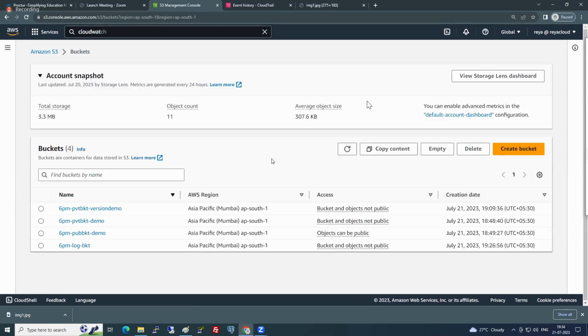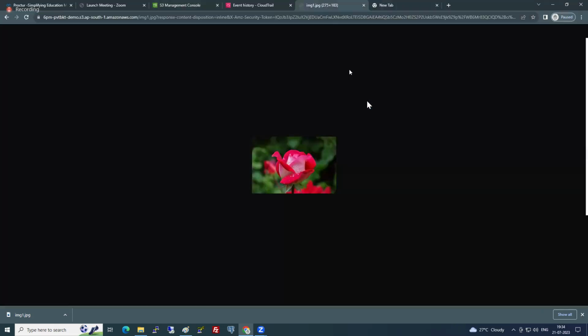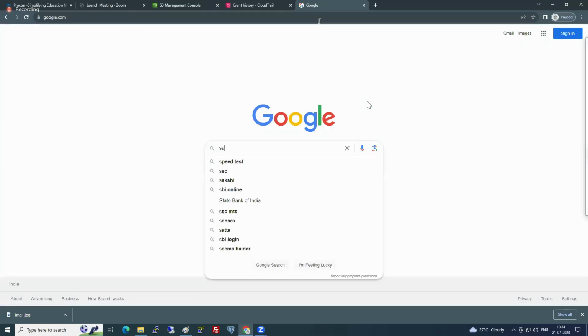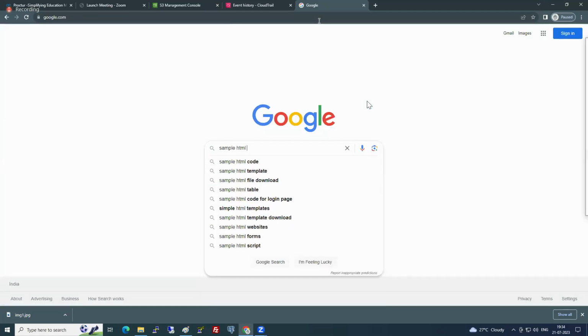So can I go and download one sample HTML template in Google? Hey, by the way, this is on the pre-signed URL, no? Can I refresh this? Gone. Remember? Pre-signed URL, 5 minutes. Okay, so let's go to here and I say sample HTML template download.